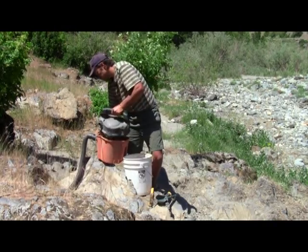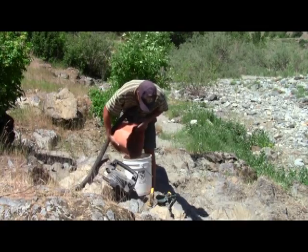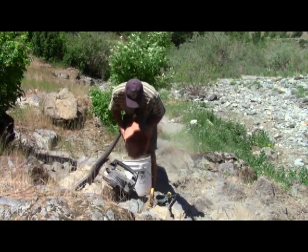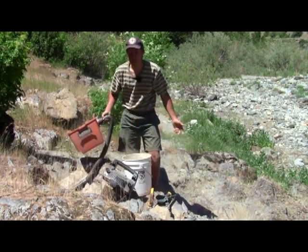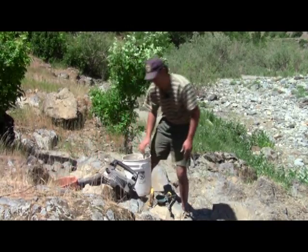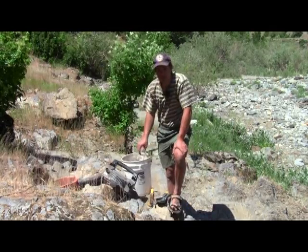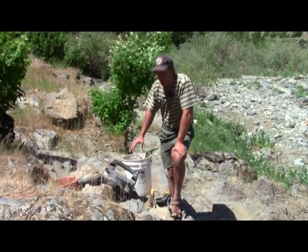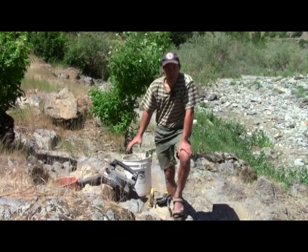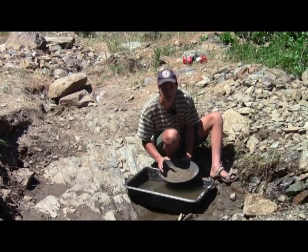Shake out the filter as best we can. You're going to not get all of it, but you get most of it. And then dump that in there. I'm only talking about, I don't know, a pint of dirt. So it's not that much material to work, which is the nice thing about crevicing and popping rocks open. But there could be as much gold in here as there is in full bucketfuls in a lot of other places. So we're going to go pan this out and find out. First we're going to classify it so it's easier to pan it. So I've classified this down to 1/4 inch to make it easier to pan it.